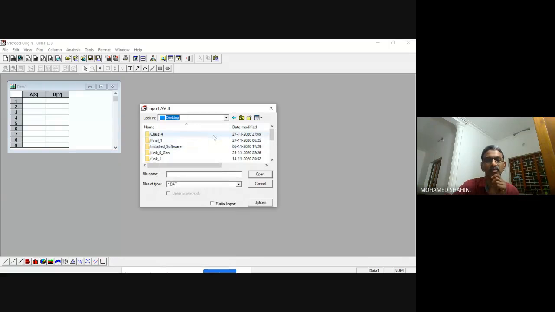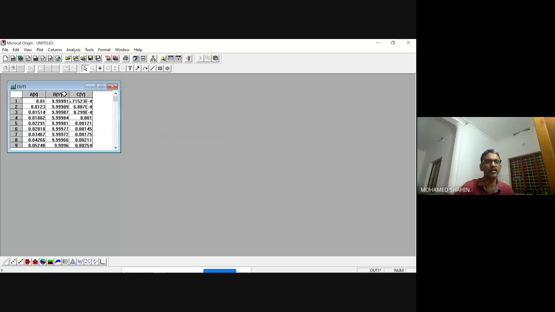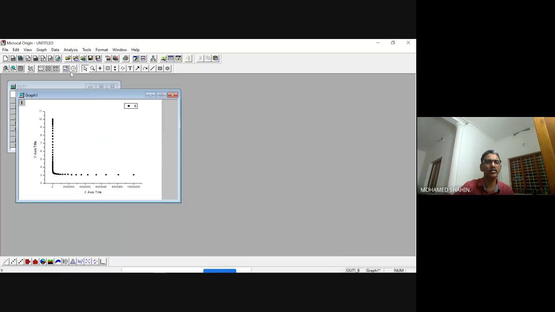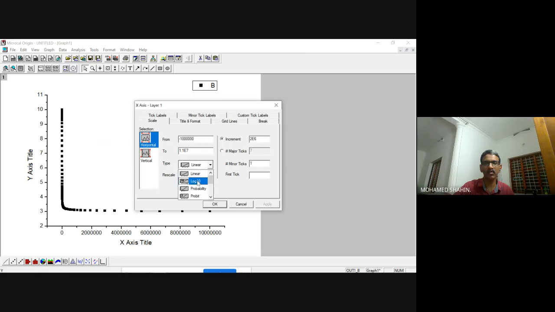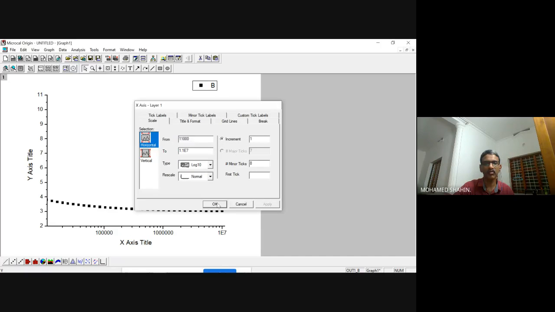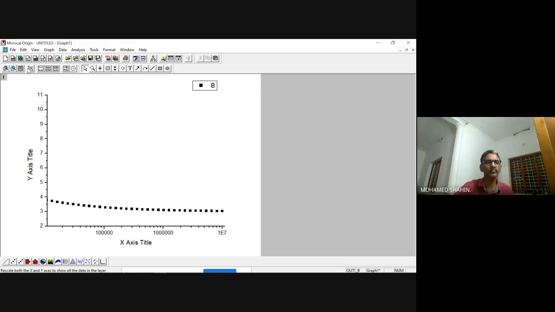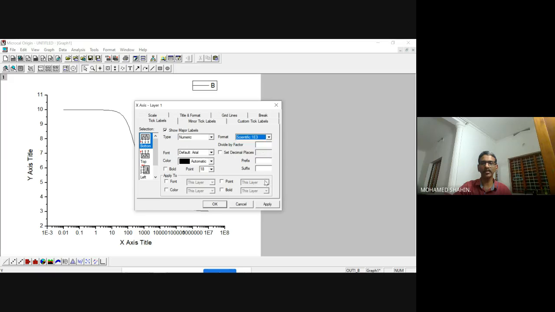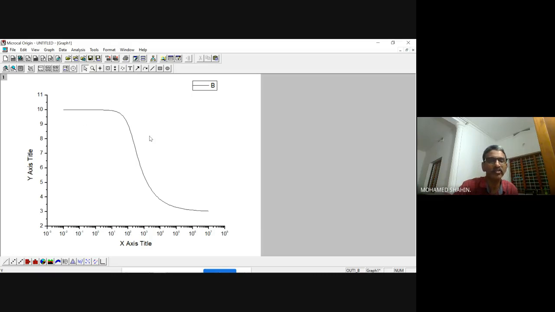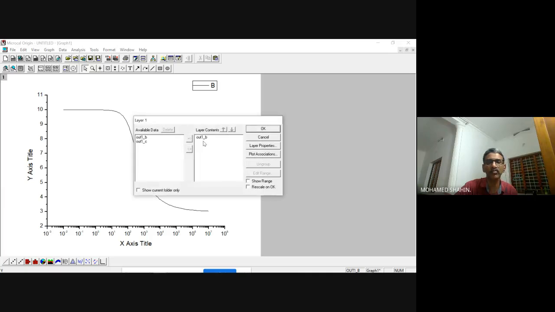Go to the desktop or the location where your file is. Type the type of file. Now plot. You can choose linear, log 10, apply. Okay. To get a clear-cut idea, you put it with a line, and below you put scientific. This is all discussed. So this is the real part. Now what we have to do is you put back and move the imaginary part.